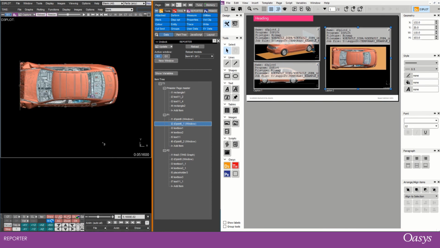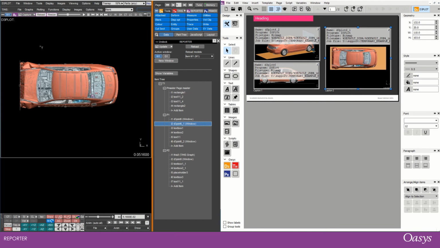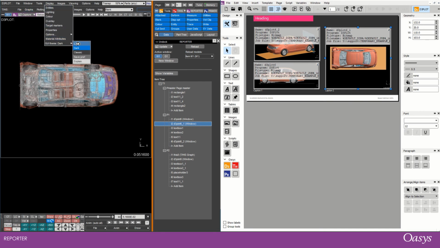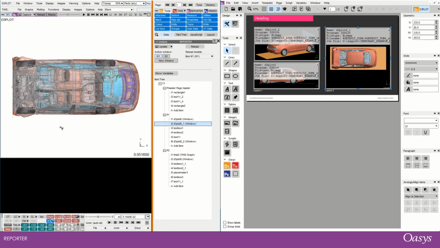We want to get rid of the ground here. Then maybe I want to also change the transparency of the car to be sort of 50% and go for that. And then I could also change the background. So I would go on to display and change my theme to light in this case. There are other ways of doing that, but that's the way I tend to do it. Auto scale just to bring that up, and then capture.